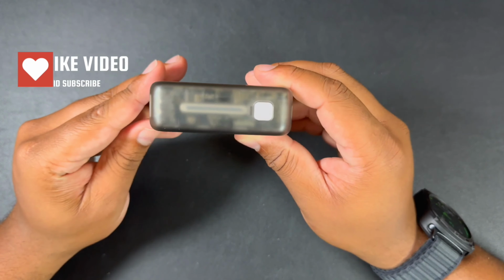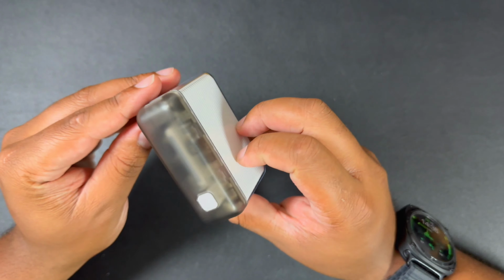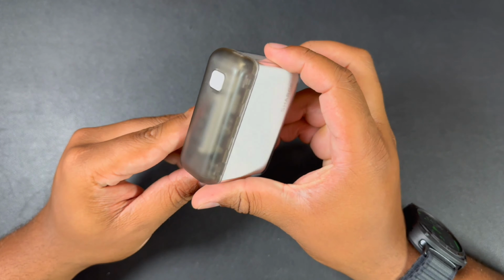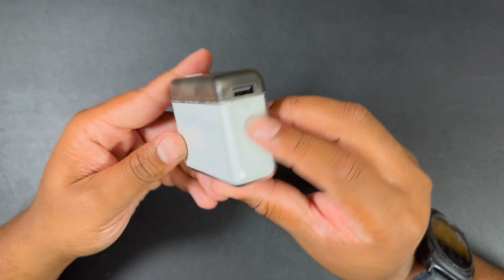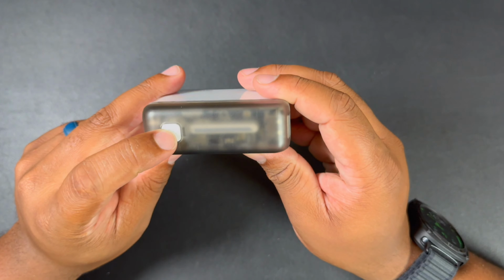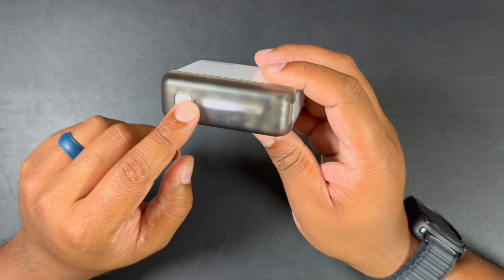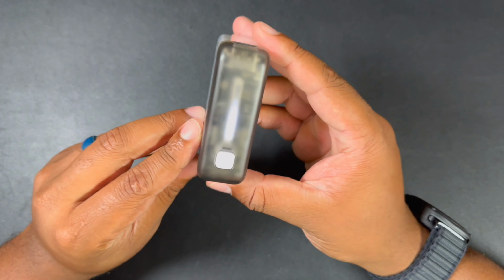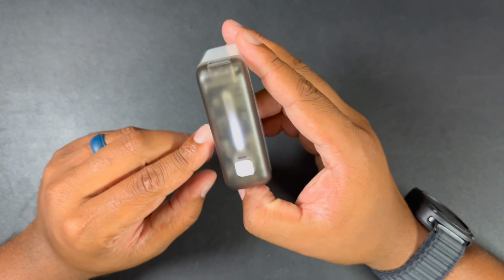Okay, on top right here, you can see a little bit of the items in here. You can see how they use the materials inside of here as well. Pretty cool. On this side, you have your Type-C. This side is your Type-A. There's a button, and this right here is what they're calling the lightsaber meter power monitor. So this shows the percentage of your battery. So, if I had to take a guess, maybe about 60-70% charge. So real quick, we're gonna plug it up.